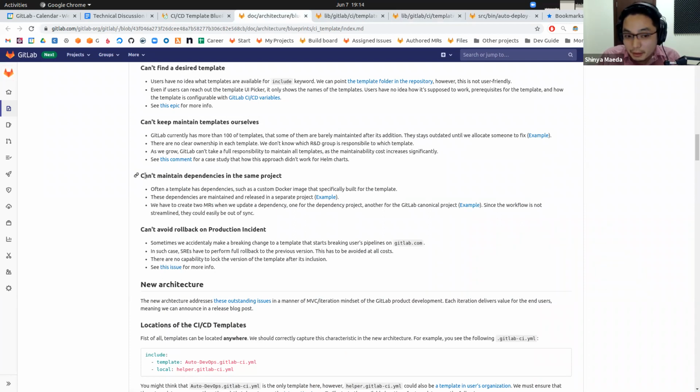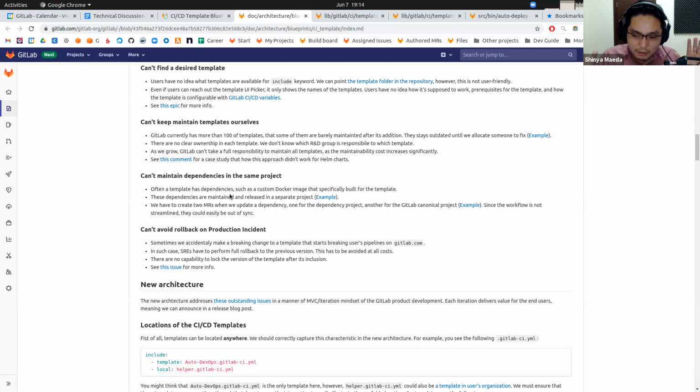So the problem is that this can't maintain dependencies. The GitLab canonical repository maintains and versions the templates, and then the other projects maintain their dependencies of the template. So it's not a streamlined release process.